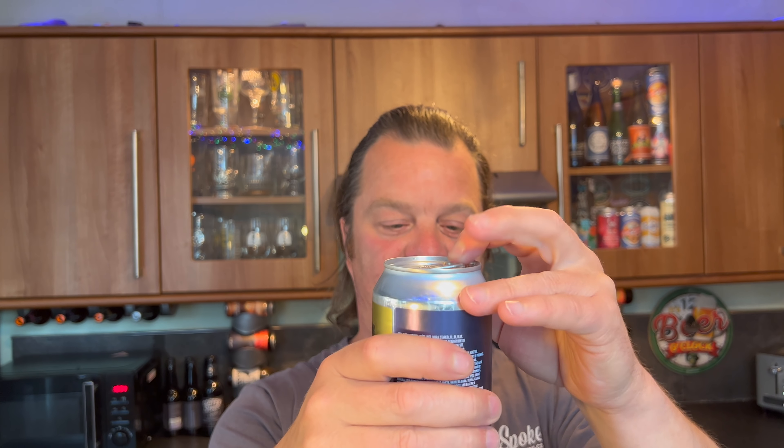I think Vocation are absolutely slamming it right now. If you're Vocation Brewing Company and you have this can of beer in your locker, which supermarket would you choose to put this beer in? I think they've pulled an absolute blinder here. If you think of Marks and Spencer, the quality of the food, the quality of the socks — I wear Marks and Spencer's underpants and socks, they last twice as long as any other. You're paying a little bit more money but the underpants and socks are just fine, the slippers are fantastic. If you could choose a supermarket to drop a honeycomb chocolate stout in, it would be Marks and Spencer's.